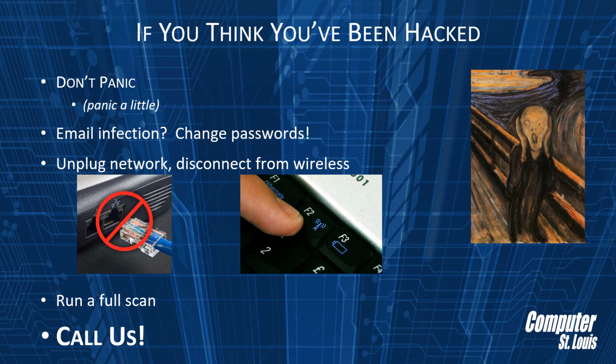If someone is in your computer or you think that your computer is actively infected and it's getting worse, we recommend unplugging from your network and disconnecting from wireless. So that little F2 button, if you see the little radio tower looking icon next to it, that is your wireless radio on a laptop. When you deactivate wireless, you will see a big radio tower in the middle of your screen with a big slash through it. I'm going to highlight it here real quick. So this is the guy to look out for right here. That's a good move.